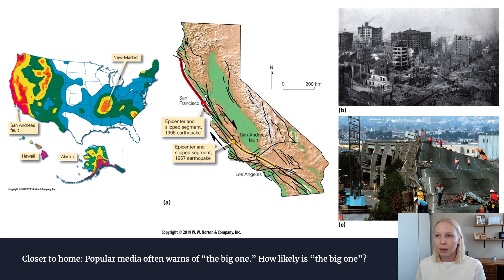On this map of California, you can see these black lines. These indicate fault traces, so where a fault intersects the surface of the earth. And many of you are probably familiar with the San Andreas fault zone that cuts through the western side of California. On this map, they've indicated in red here where the segment of the San Andreas fault slipped during the 1906 earthquake. That earthquake caused damaging fires, especially in San Francisco, which really wasn't built to withstand earthquakes or fires of that magnitude at the time. In the upper right hand photo, you can see some of the damage that occurred after that 1906 earthquake in San Francisco. Most of the buildings were destroyed by fires.